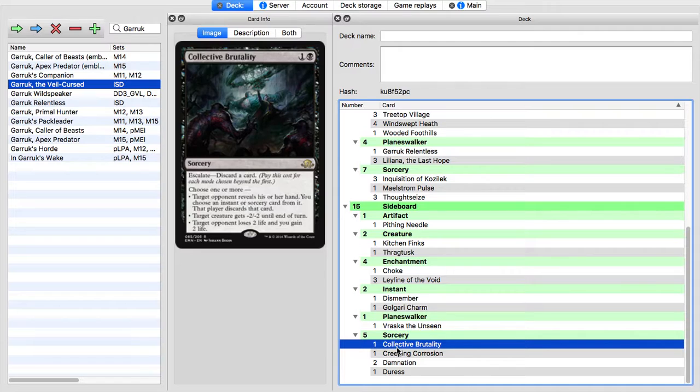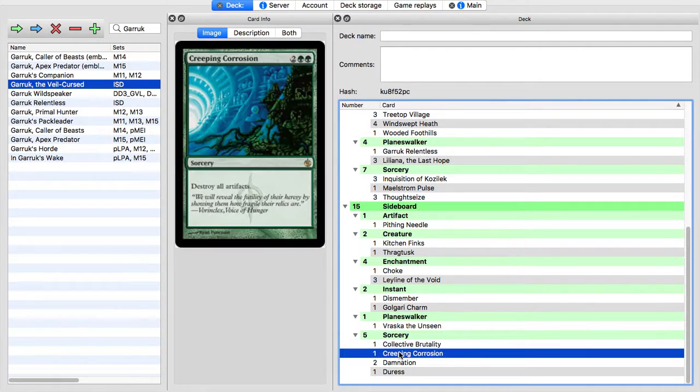We have Collective Brutality. I think this card comes in more often than any other card. It kills aggressive creatures. It can be good against control decks because it can get rid of an instant or sorcery card. And it can gain you 2 life and drain your opponent 2 life, which is another good mechanic against aggro decks. Creeping Corrosion. This is a screw you to Lantern Control and Affinity. Affinity is probably a little bit better of a matchup, but Lantern Control can suck it. I absolutely abhor playing against that deck, so I want to make sure that I can beat it.